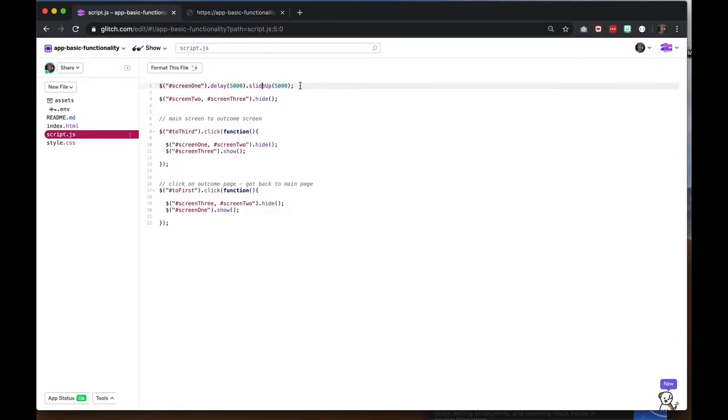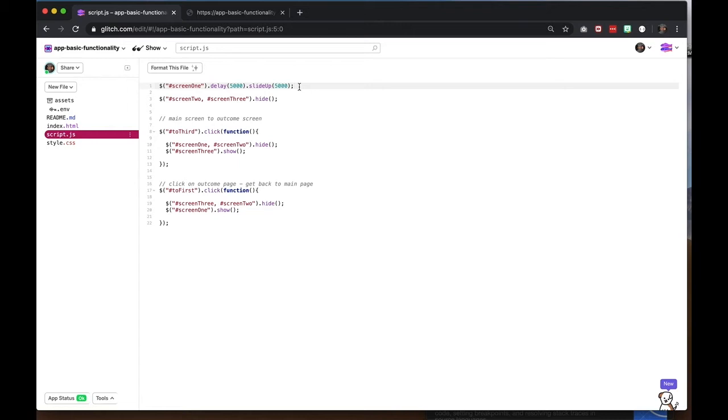Or you could do slide down. Okay, but I'm going to focus. So now our animation, which is the child of this ID, is going to last for 5 seconds, and then it's going to animate out for 5 seconds. You can also call an animation here. There's all kinds of cool stuff that we could do, a fade out, fade in, all kinds of good stuff.